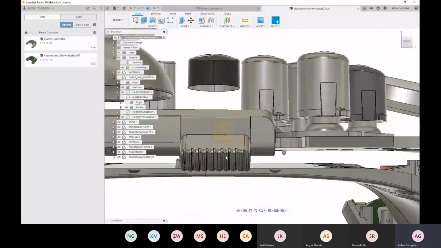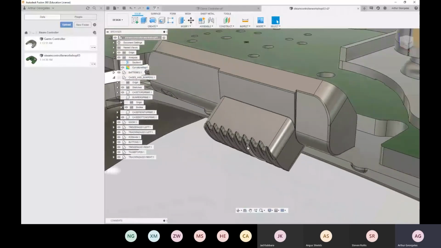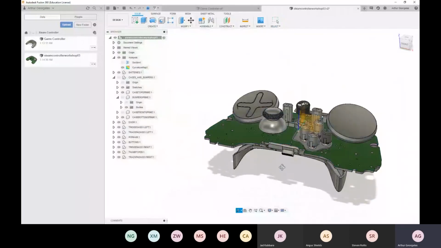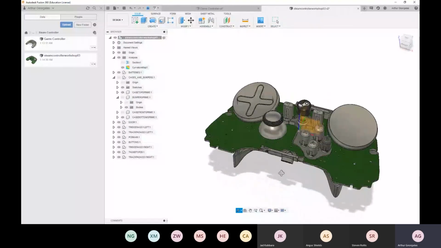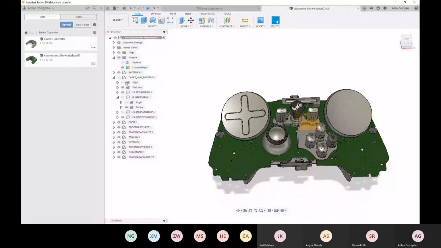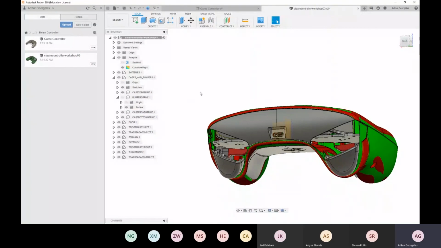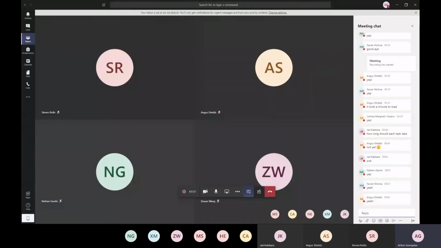I'll go over that. Things like this little switch, this has a lot of detailed fillets. We might not go to that level on something so insignificant. And then the modeling of the PCB, really basic in this because obviously someone else would manufacture the PCB, but we can look at that too. But for the actual controller side of things, it's very good to have a look at this. So follow along with that tutorial that I put on Canvas and open it up, have a good look, take some notes, do some sketches, and come up with something.